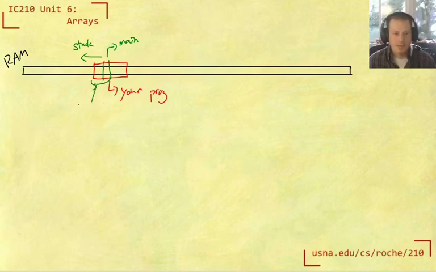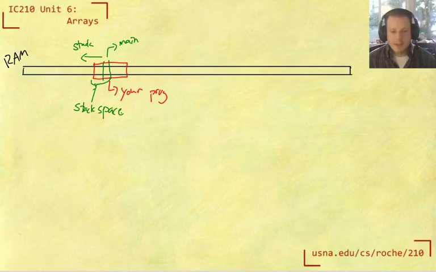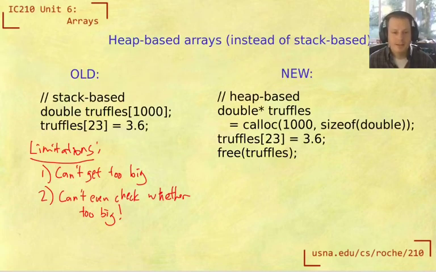So this whole space here is called the stack space of your program. And so what it's coming down to is that your program starts with a limited amount of stack space, and that's kind of all it gets, because it has to be all contiguous and together, and that's an issue. And there's something else that we won't understand better until we start to get into functions with arrays in, I think, the next lesson.